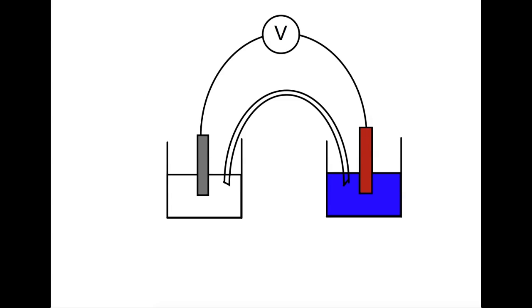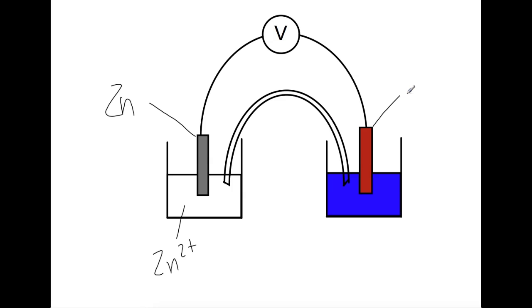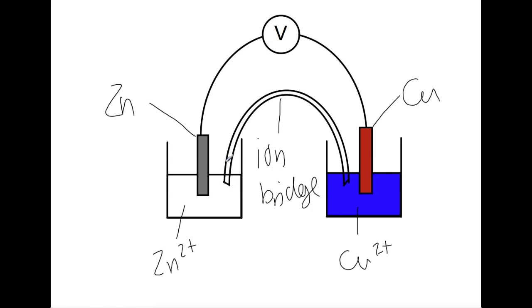A more sophisticated way of setting up an electrochemical cell is to use two half cells. Putting a piece of metal into a solution where one of them will have a displacement reaction means your electrochemical cell will not work. A way to combat this is to use two half cells. In this case we have our zinc electrode in a solution of its own ions so it cannot react, and a copper electrode in a solution of its own ions so it cannot react. The two electrodes are connected through a voltmeter and wires. To complete the circuit we have an ion bridge — just a piece of filter paper soaked in a salt solution which allows balance of charge between the two beakers.